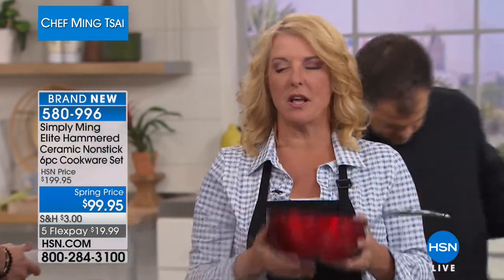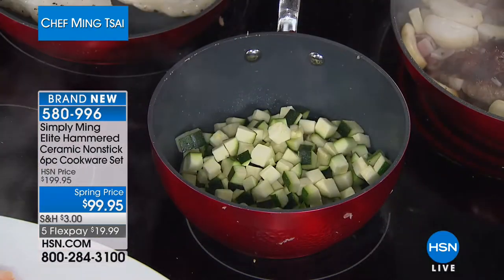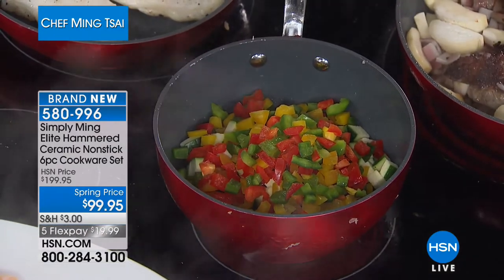And you guys, I think that's what really is key to this. In fact, the original race car red is the color that I have, which is actually this color in Chef's pans in my house. And I love looking at it. I actually have a big wok style and I have it stored up a little bit higher. And I look up and I just think, what pretty jewelry for my kitchen. But when I go to work with it, again, this was the original nonstick and mine's still going strong.